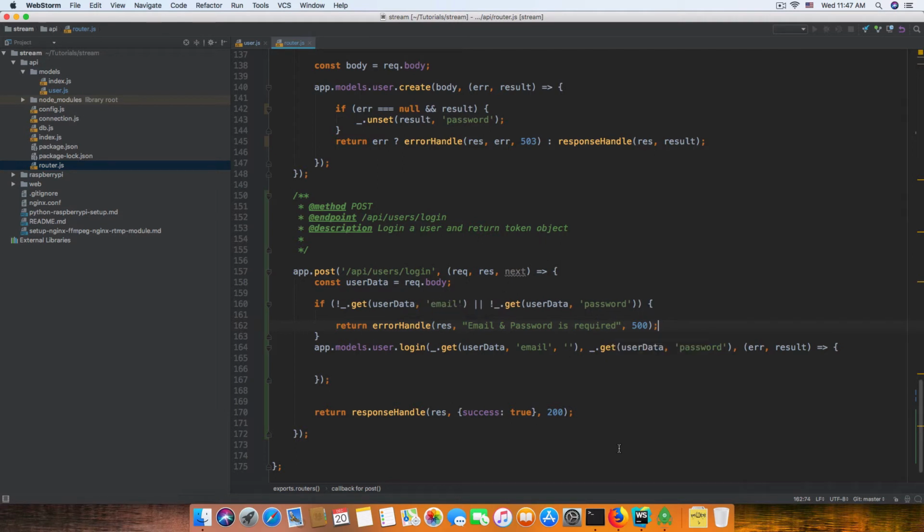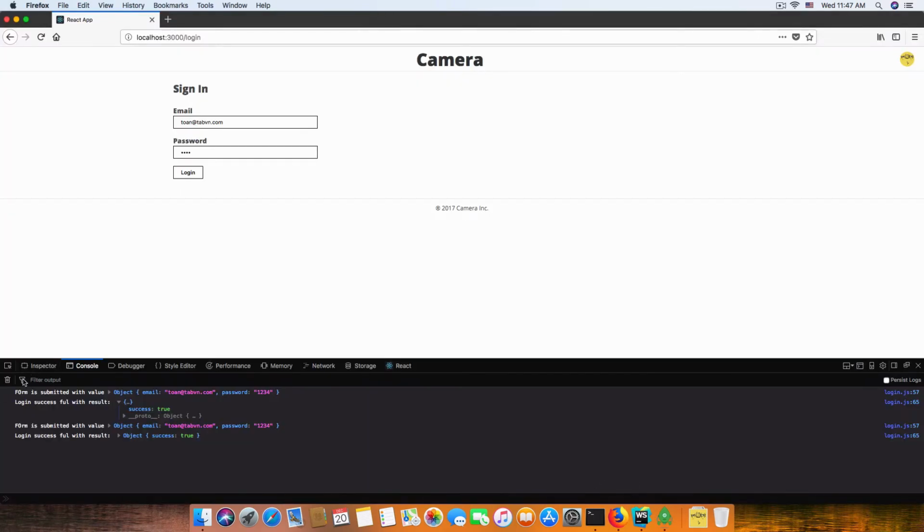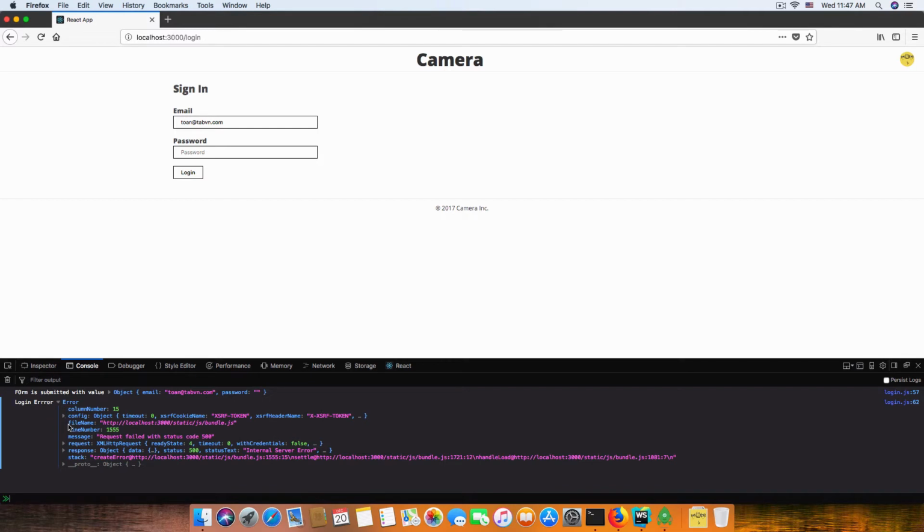So if the user sends a new request with, for example, an empty password, we got a new error with the message.